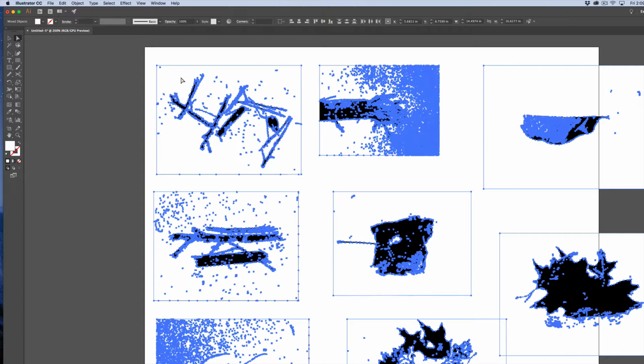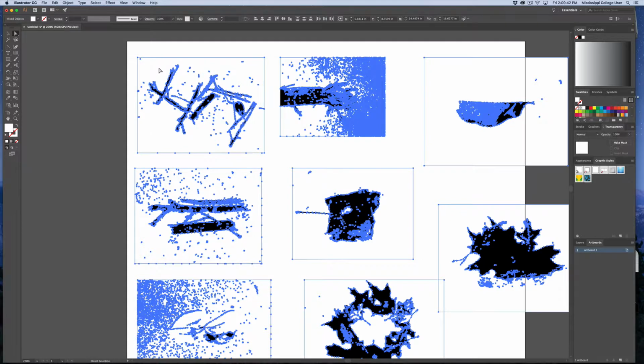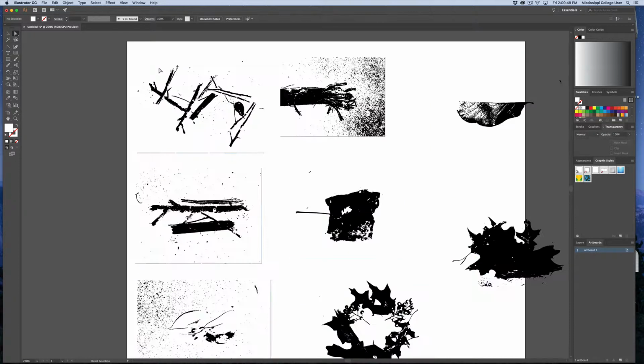And this is going to tell Illustrator to look for the same white color everywhere on your artboard. With that selected, we can hit the Delete key, and it will delete everything away. Now all I'm left with is artwork that has just that solid black color for each of my artboards.